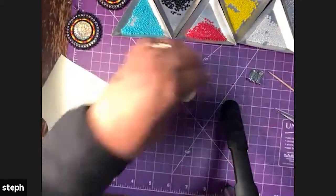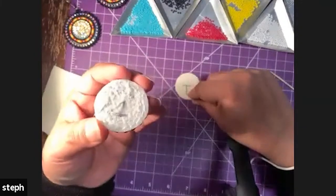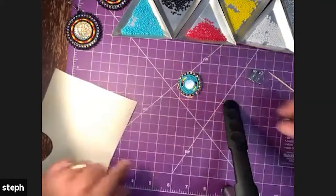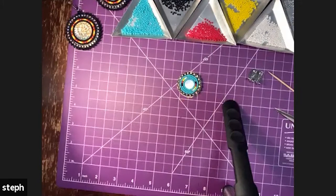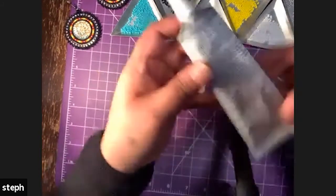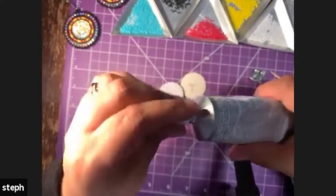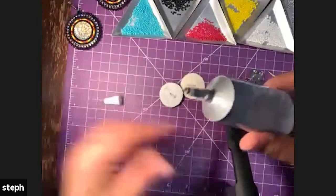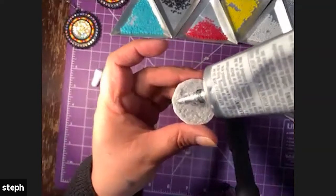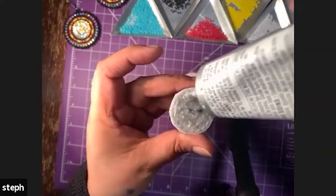So after I have my cutout piece, that's when I put glue. I'll put glue on the back of this and I'll put it face up on there. So I'm going to grab the glue. Like I said, you always have to watch with this glue. It oozes out so fast. You don't squeeze it too much. And I always ask that you put a fair amount.